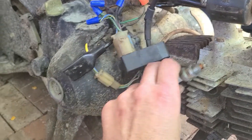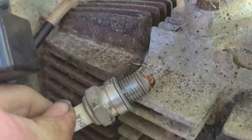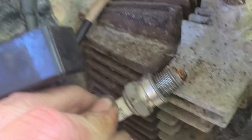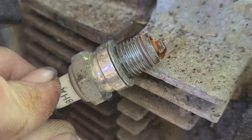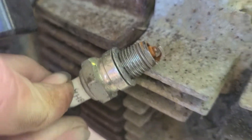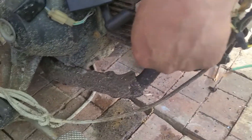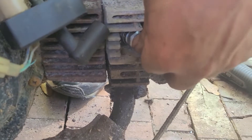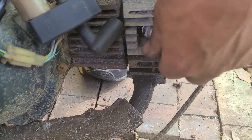Let's see. Make sure you get the camera in real good. Can you see? Yep. Looks like I saw something. Yeah, we're definitely getting spark. Our issue was the electrical CDI box. Now we're going to put the spark plug in, spurt a little fuel in this intake neck, pull on it and see if we can't get it to start up.